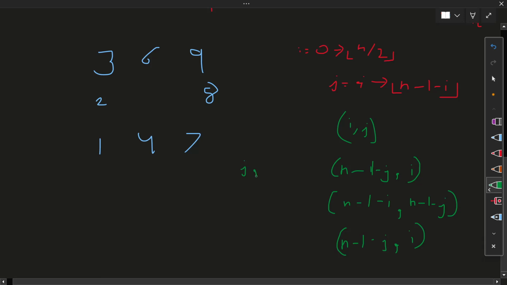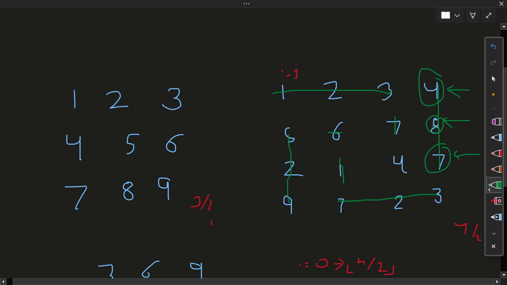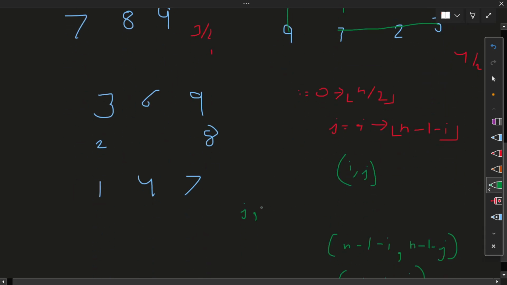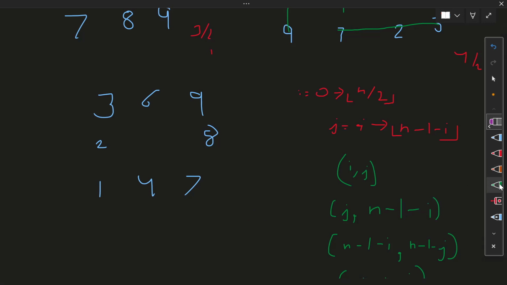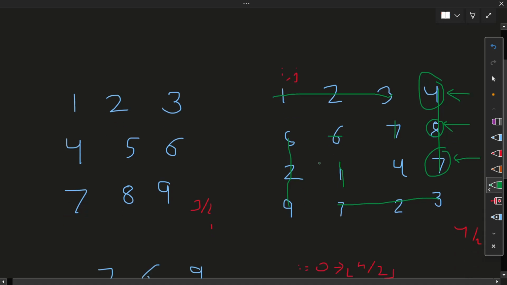Then what about column? Column is initially the last column, but column is also dependent on i. Column is the last column, but it is also dependent on i. So we got this.